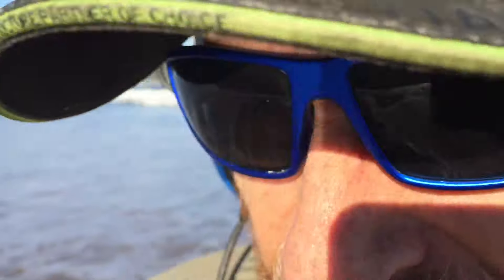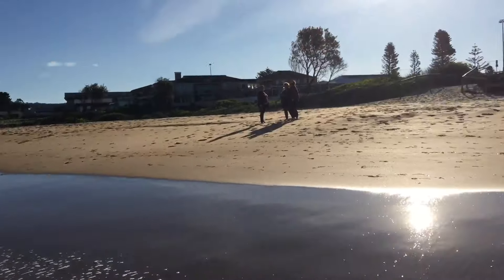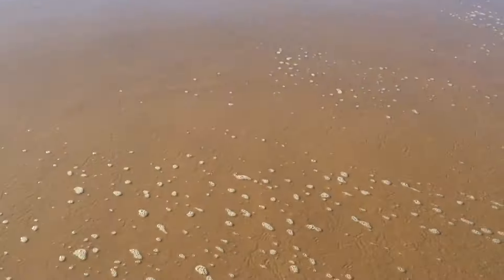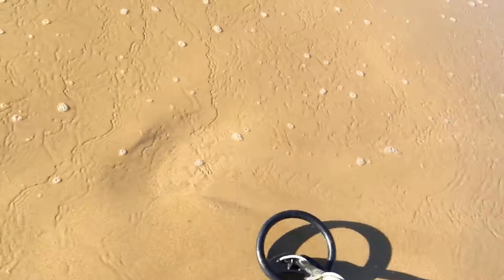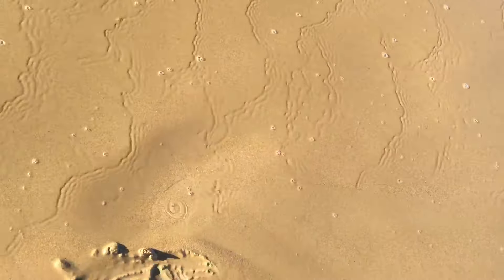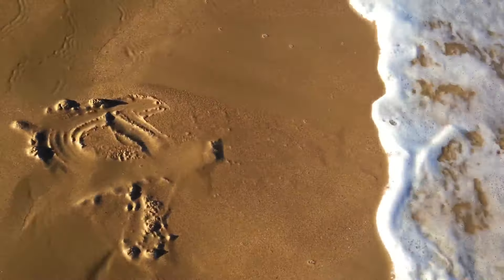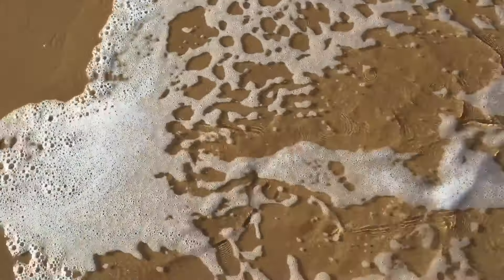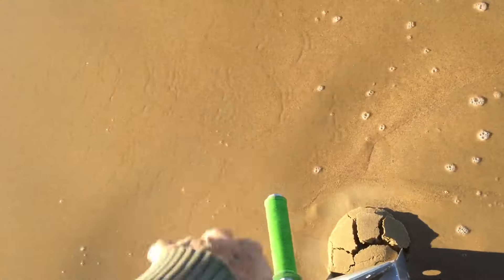Hey guys, I'm in the drink — you can't see my markings anymore because the wave just took them out. But I've been zigzagging to the point where we've got a buzz right there. So let's dig this on camera without getting this bone wet. This is where I need a cameraman, so anyway.